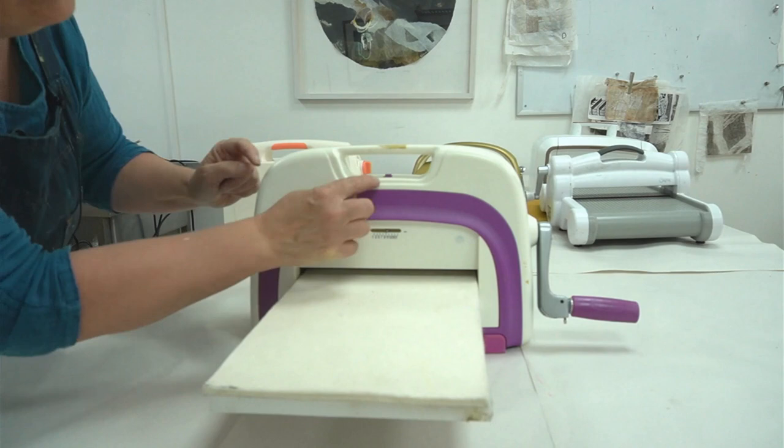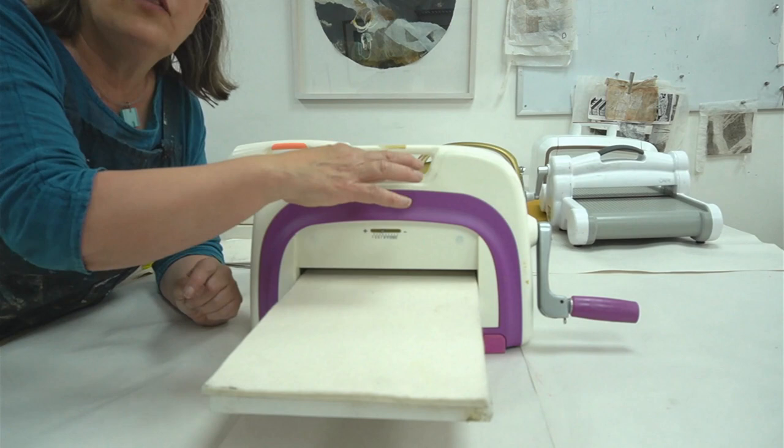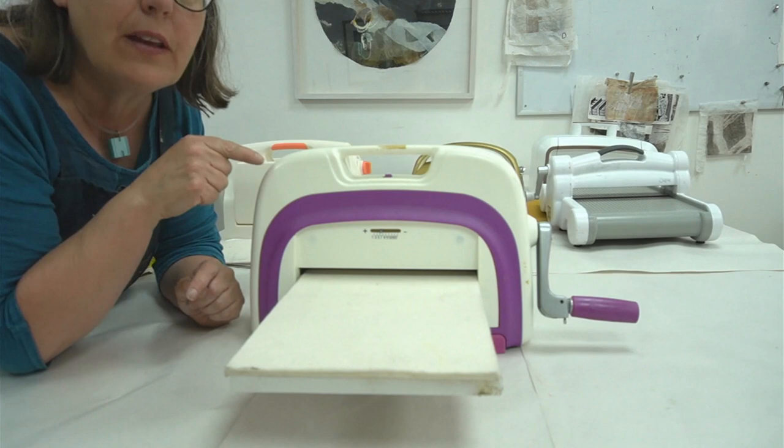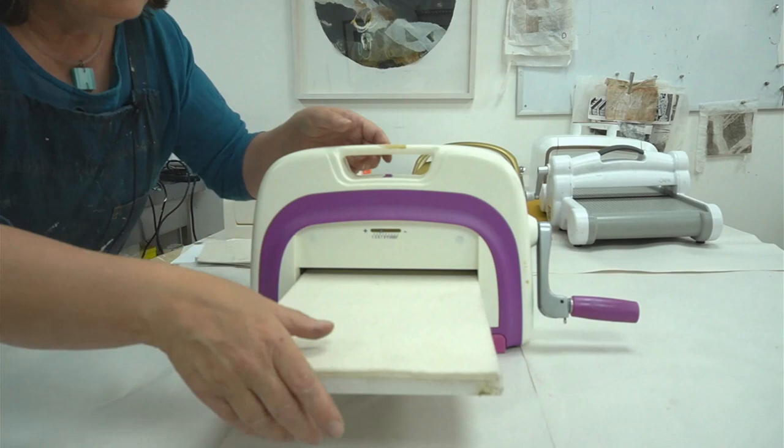could keep a note of a certain pressure for a certain plate. Although I find with my plates, because they're all so different, I've tried doing that, it doesn't really work, okay? But that is good. Now, the weight is important because if this is heavy, I'm suspecting it has metal cogs. I'm not going to take it apart. But in here are all your cogs, okay?